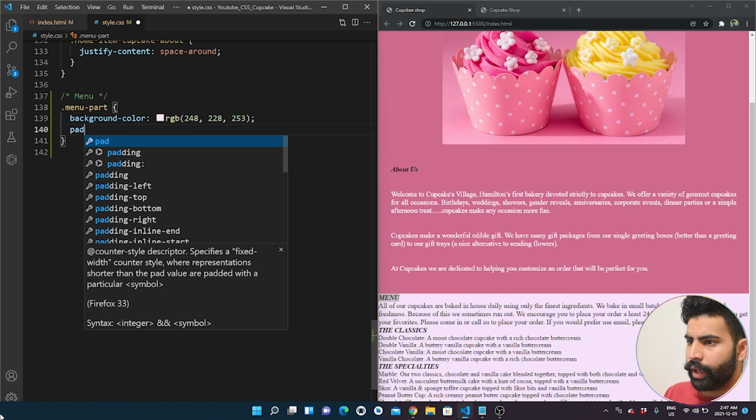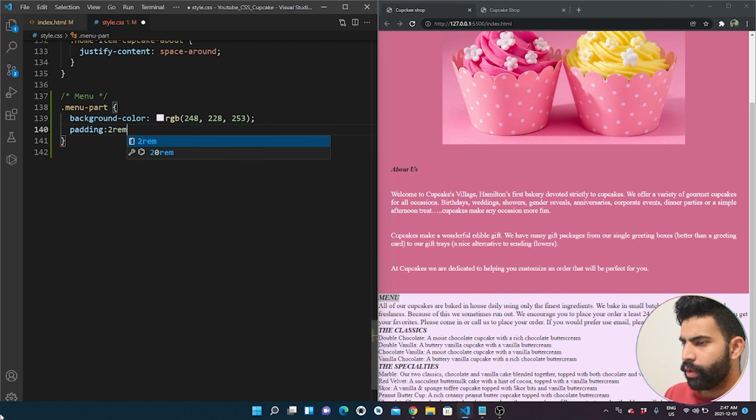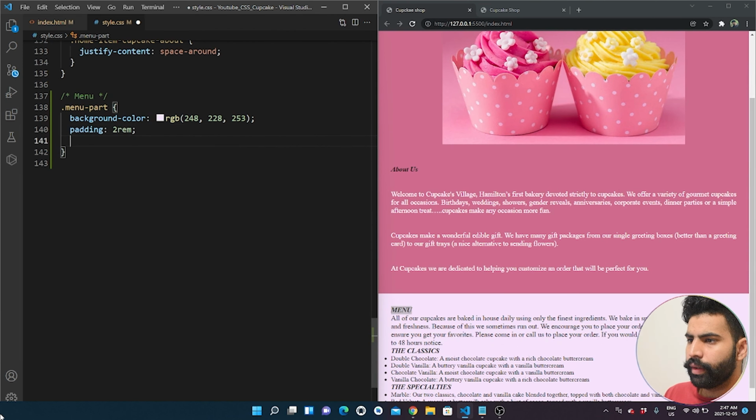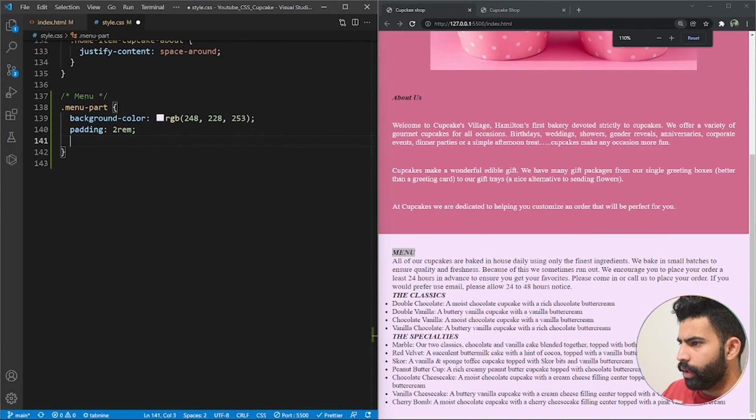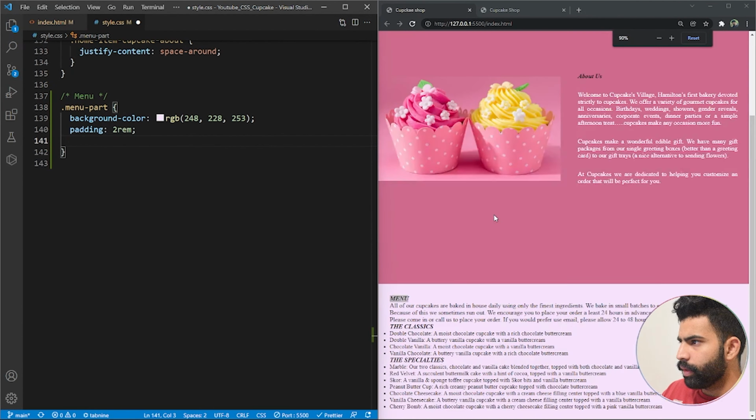And now padding to give it some space, 2 rem. Yeah. Let's make it a little bit smaller. And then the next part is height.